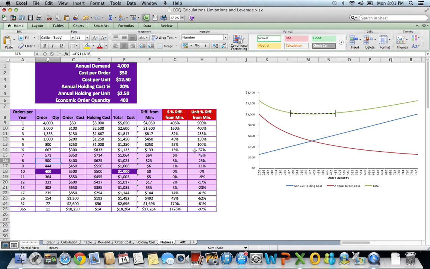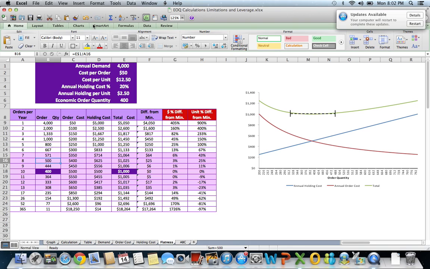One final note on the EOQ is that even if your annual demand were 4,000, it's probably not going to be exactly 1/52nd every week. There's Black Friday, there's Mother's Day, Father's Day, back to school, lots of different times of the year that create seasonality or cycles or just uneven demand. So you may want to order 400 at a time, but if you need 700, there's no way you're going to order 400. You've got to always cover your near-term demand during lead time. You can't let yourself run out just by blindly following an EOQ.